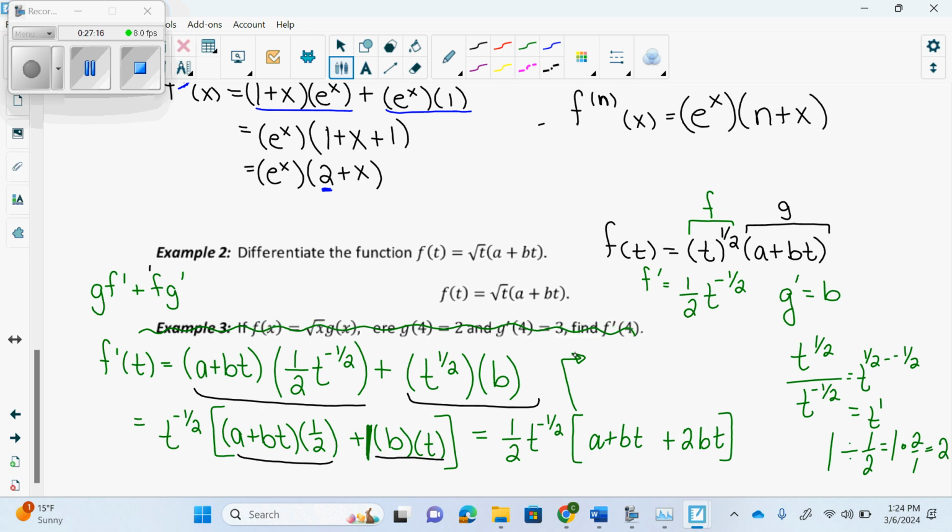All right. So what they're going to do is 1 over 2. I can leave the 1 on the top, and I can put the 2 on the bottom. Right? That would be numerator, denominator. Yes? 1 on the top, 2 on the bottom. The t to the negative a half, where could it move? To the bottom and become what? T to the positive a half, could it not? Can I move this from the numerator to the denominator, make it positive? And then you guys said a plus 1 bt plus 2 bt's is 3 bt's. So I can get on the top 1, which would be just a plus 3 bt's.